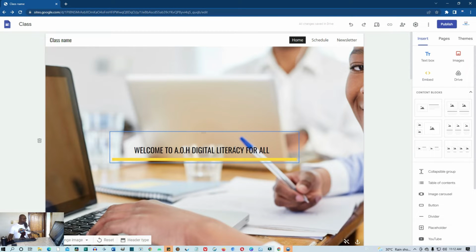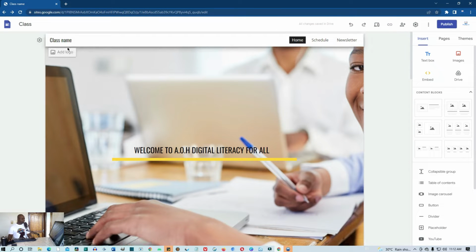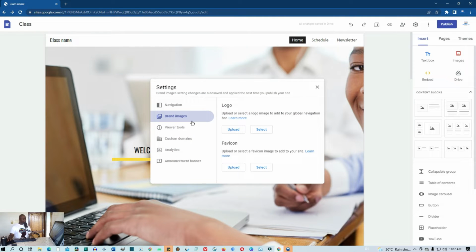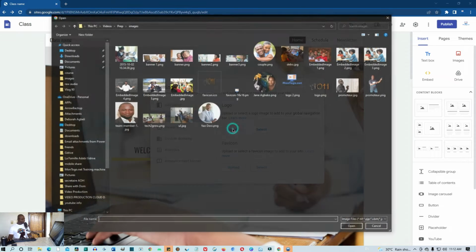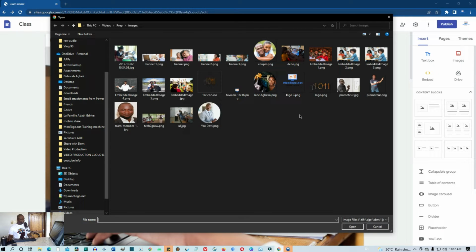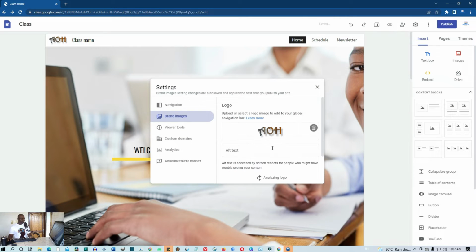Okay, what we're going to do now, I'm going to put a logo on my website. So to do that, you see up here, I just go to add logo, and then I can browse my computer and select a logo. So I just go to upload, and then in the same folder as you have a logo here, I think I'll use this one. And then I just call it in. All right, so you see the logo is appearing here.